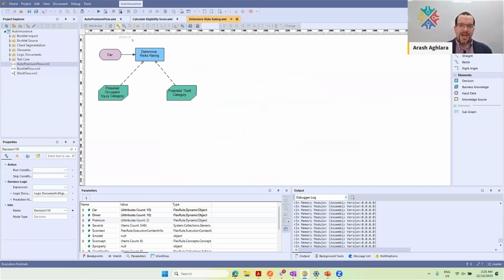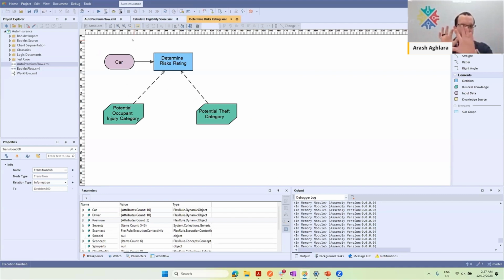Now, this is, again, another decision graph, and the hierarchical decision means a decision can be nested behind another node of decision, and can be nested behind another node of decision. So it's a nesting of an entirely different decision graph within an existing current decision graph.